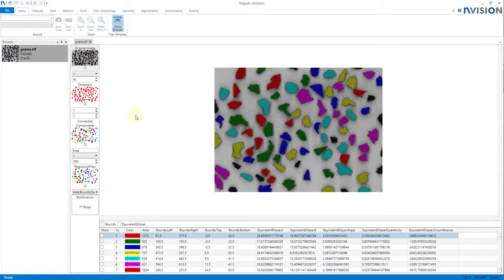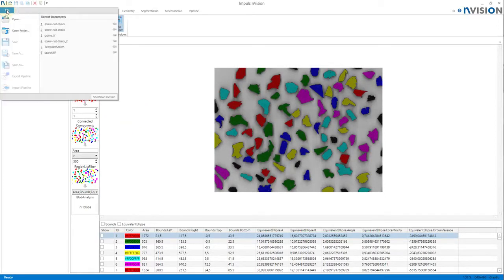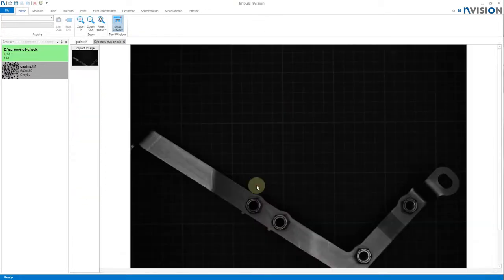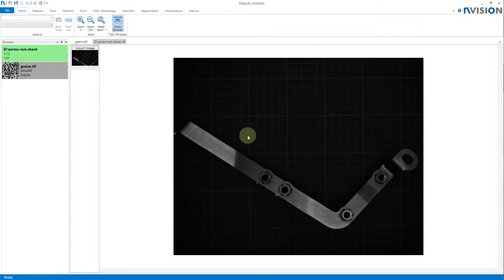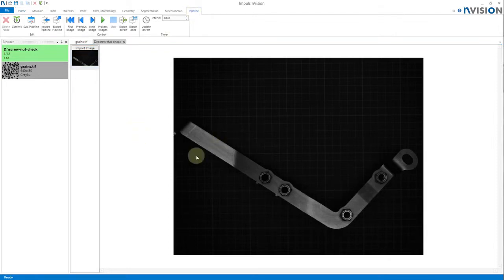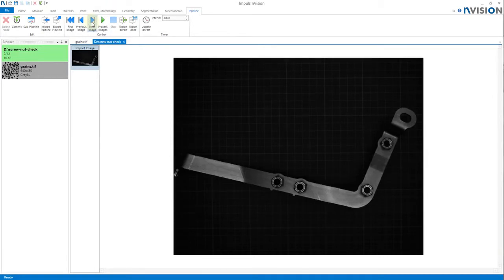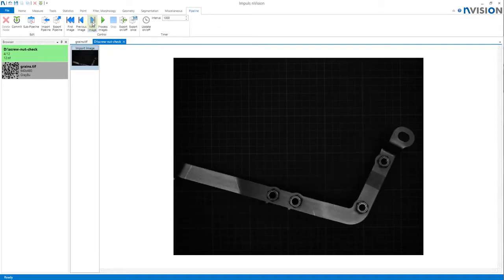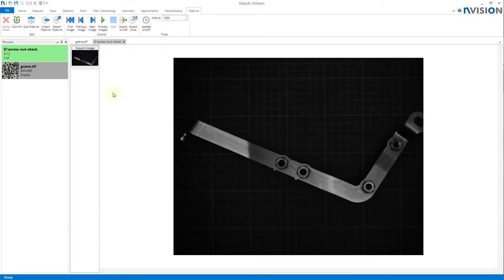We open a folder with several images of parts via File, Open Folder. These parts shall be inspected. Under the Ribbon tab pipeline, we can view the different images in the folder. The parts have four screw nuts. Sometimes a screw nut is missing. The task is to identify the parts with missing screw nuts and classify them to be not okay. We solve this problem with a branched pipeline.